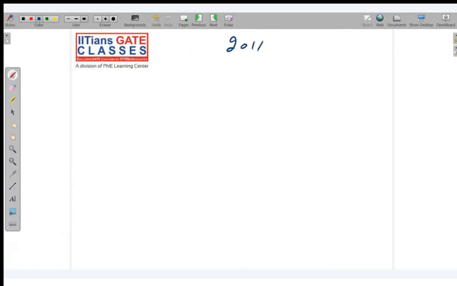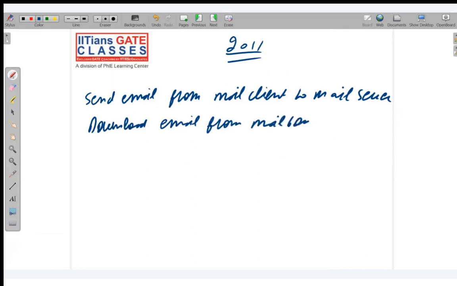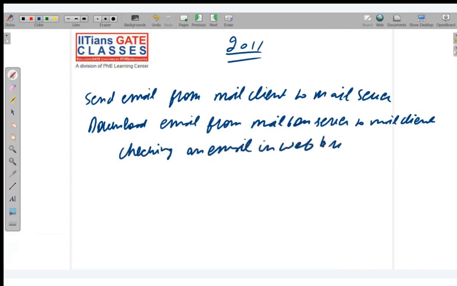The tasks are: send an email from mail client to mail server, download email from mailbox server to mail client, and check an email in a web browser. Tell me which protocol is used for each.